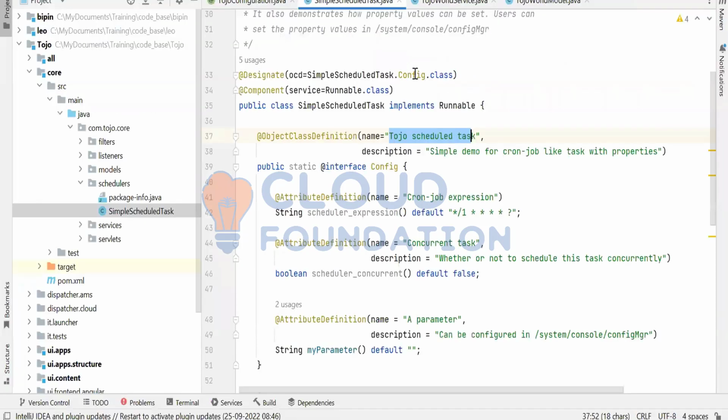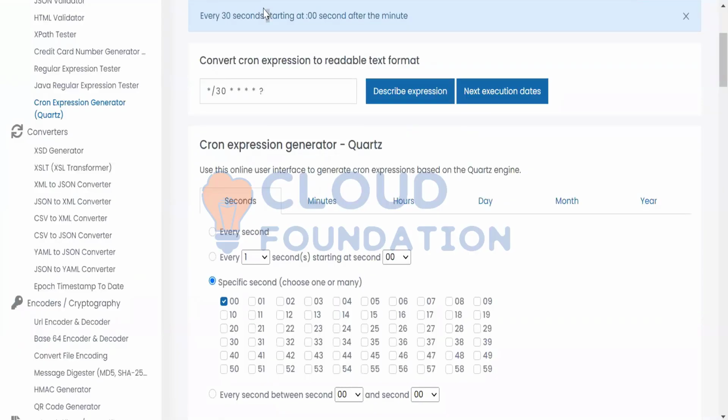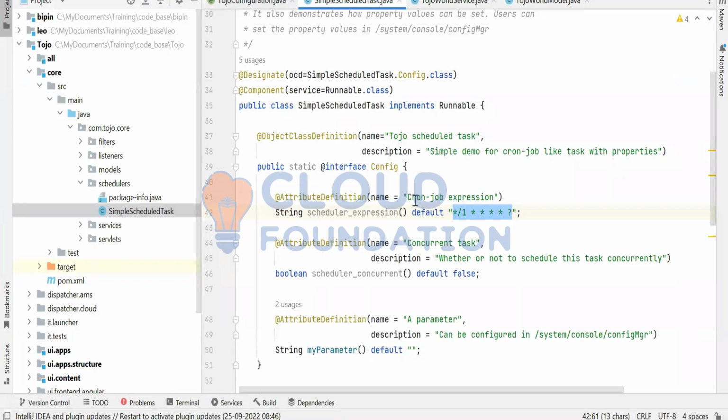This is a scheduled task which is automatically running every second based on this cron expression. You can decide when it should run, and of course you can make the cron expression by using this cron formatter. Your scheduler respects your cron expression, but conditionally: the name of this property should be scheduler.expression, and it should implement the Runnable interface. Till this point it was a service only, but you implemented it with the Runnable interface and made it an OSGi configuration with a validity. It converted this service into a scheduler.